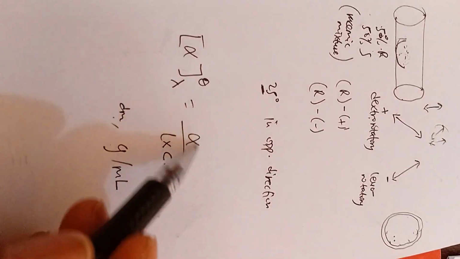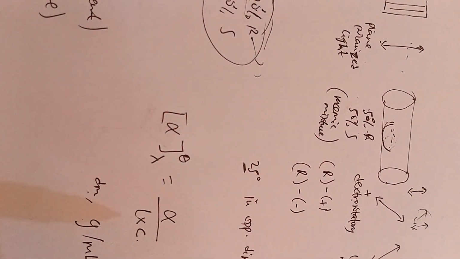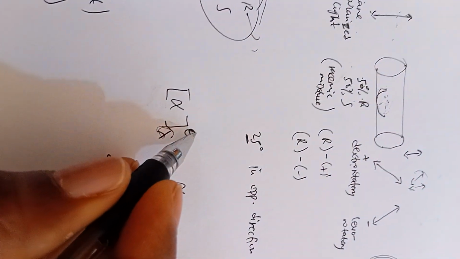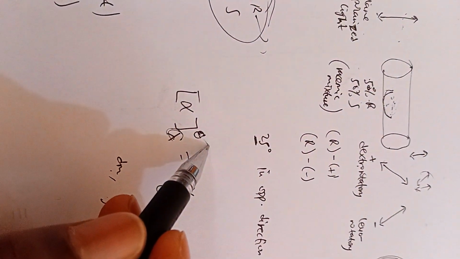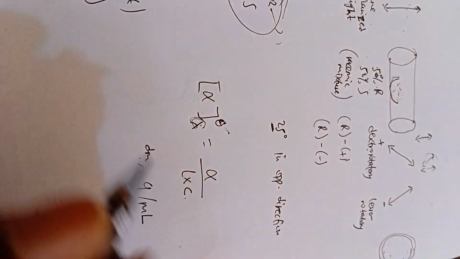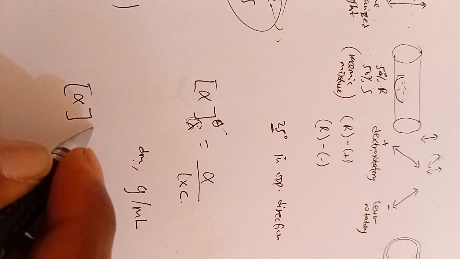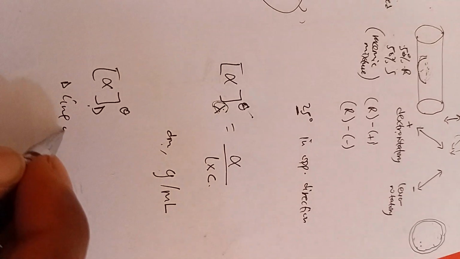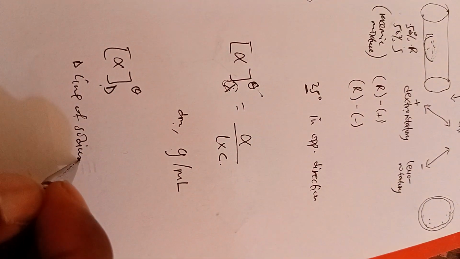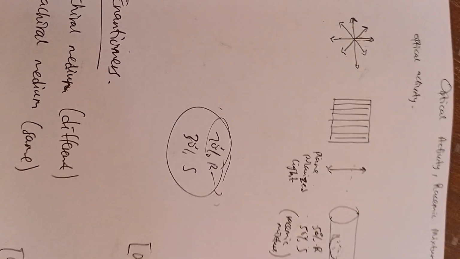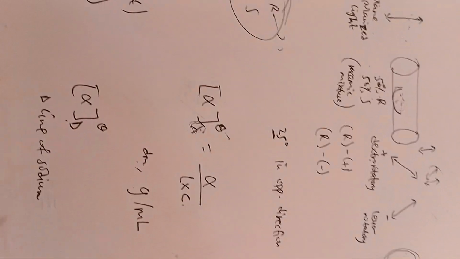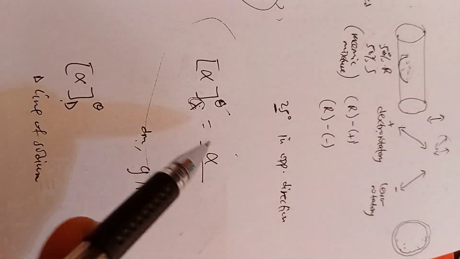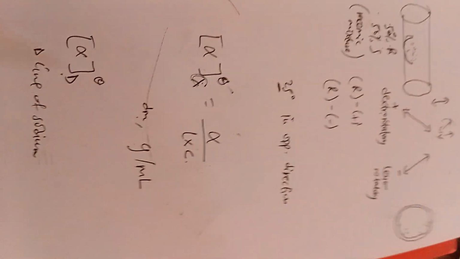Then this is your observed rotation. So specific rotation means we are making things standard here. We are using a particular wavelength. This symbol is for wavelength, this is for temperature. So you can take a particular temperature like room temperature. So if you see specific rotation with D over here, it means they are using the D line of the sodium lamp, meaning we make things standard here. So you can use this formula to calculate your specific rotation. If any of these parameters is given and the other is not given, you can use the formula and you are good to go.